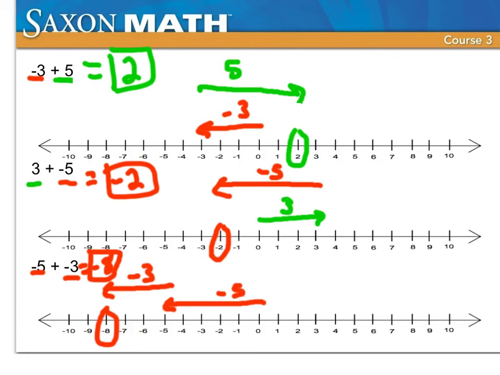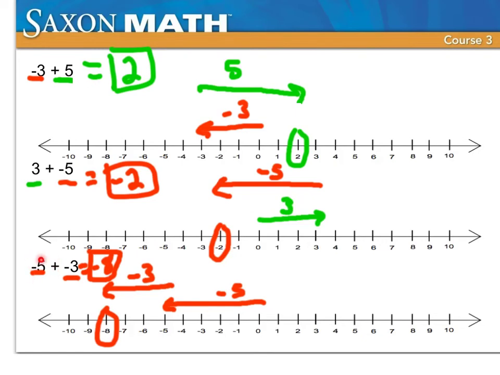Alright, so what do we notice here? Well, when I had a negative plus a positive, what did I do? My answer was 2. How do I use the numbers 5 and 3 and end up with 2? I just subtracted them. Okay, 5 minus 3 is 2. And then there were more positives than negatives, so I kept the positive sign. Same thing here. I had a positive and a negative. I subtracted the numbers and got 2, but this time there were more negatives than positives, so I had a negative answer.